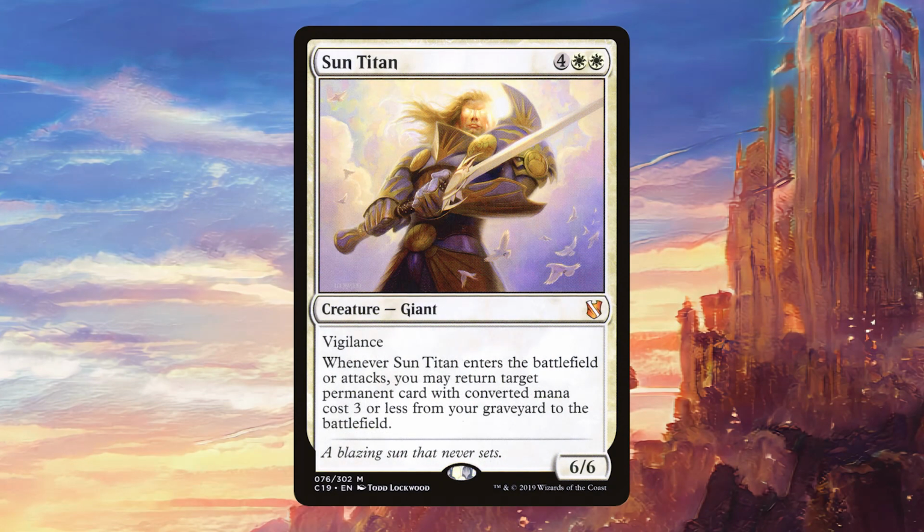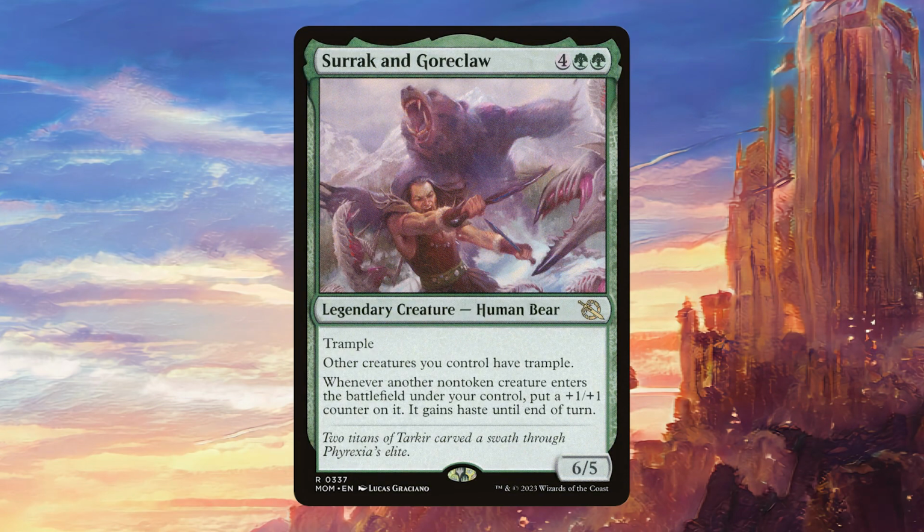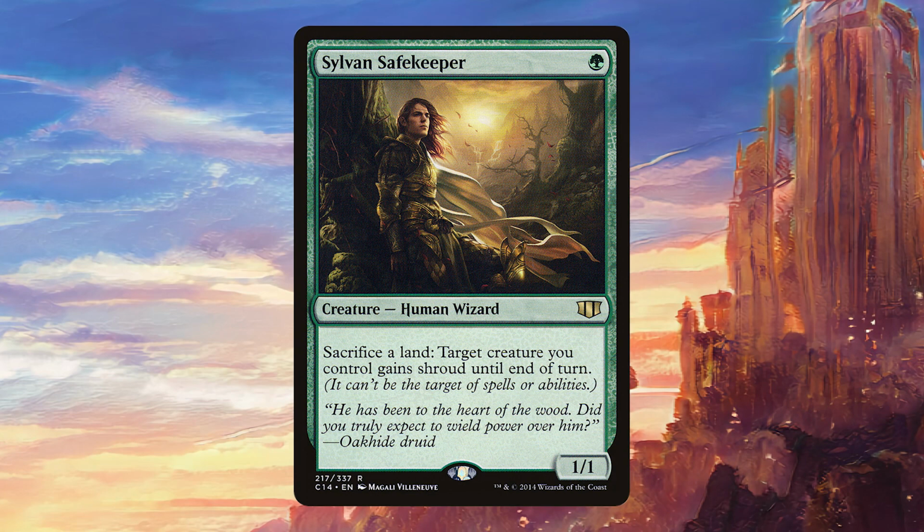Sun Titan is going to provide some excellent recursion late game. There's a lot of cool stuff that we can bring back with this card. Shuriken Goreclaw is going to give trample to all of our creatures and haste to our non-tokens. This is a great way to finish the game out of nowhere by providing a lot of damage. Sylvan Safekeeper allows us to protect our key pieces whilst also putting lands into the graveyard, which we don't care too much about in this deck.